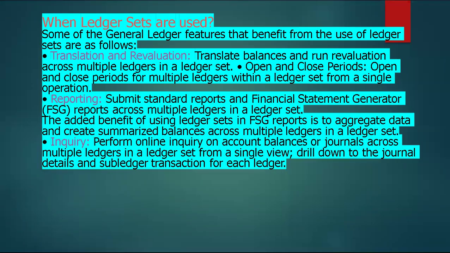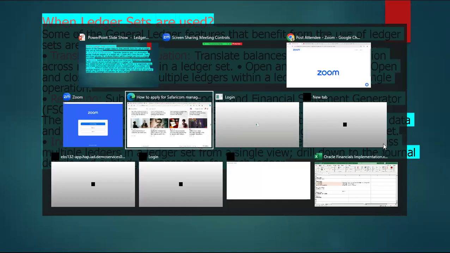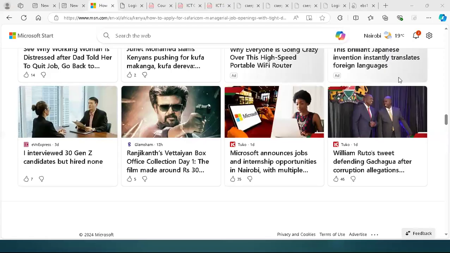Inquiry is also another use. You perform online inquiry on account balances and journals across multiple ledgers in a ledger set. From a single view, you can drill down to the journal details and subledger transactions for each ledger. With that, we can navigate to our system and see what we can achieve.